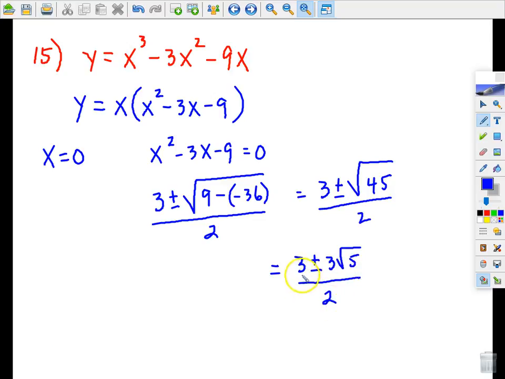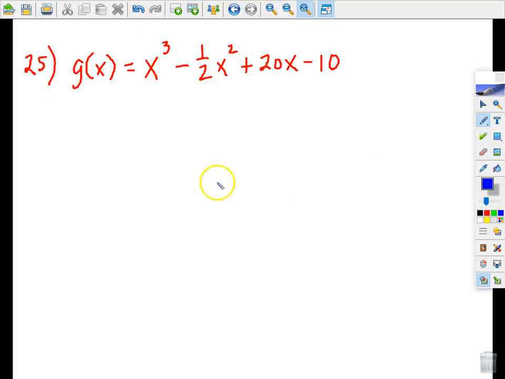And we always want to check to see if we can reduce this fraction, but we can't, besides 1, divide into 2 and 3 evenly. So looks like that's it. We got 0 as one of our solutions, and then this would be the other 2 to make up a total of 3. All right, so far so good. Looks like this is going to be the last one. Let's go down to number 25 on page 337.